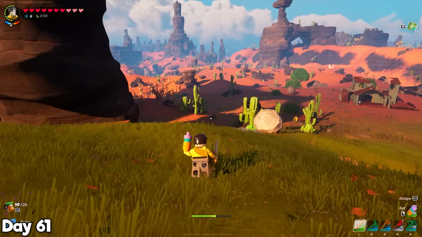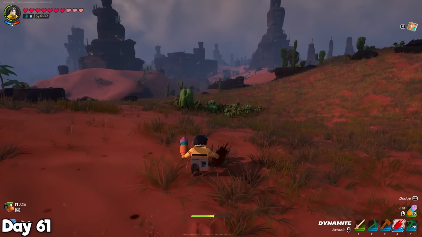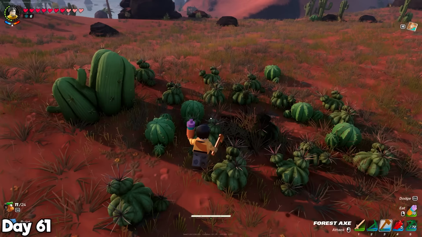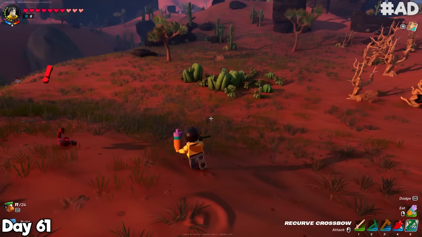We have made it to the desert, and using our upgraded axe, we can finally chop these cacti. Although, of course, the much easier solution is to find a patch of them and blow them up. That was a really bad dynamite throw. Okay, that one should do some damage. Wait, why are these not getting blown up anymore? What's going on? This worked last time, I swear. Oh, there we go. It seems like you can only blow up these big ones.